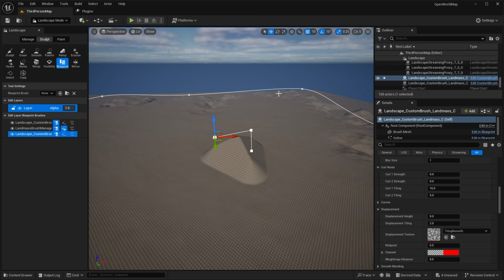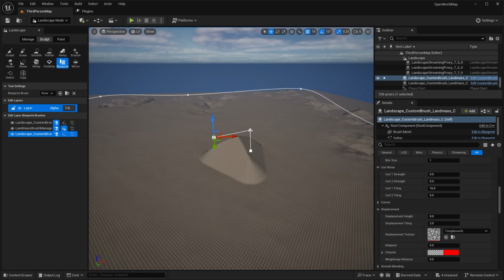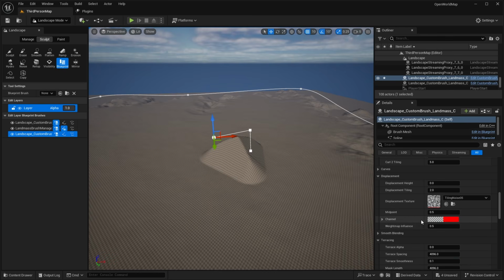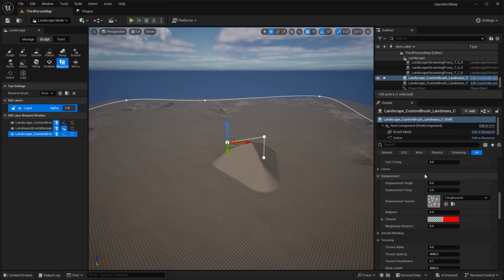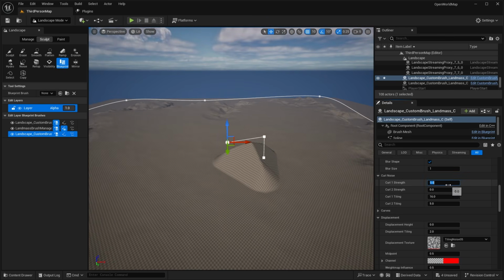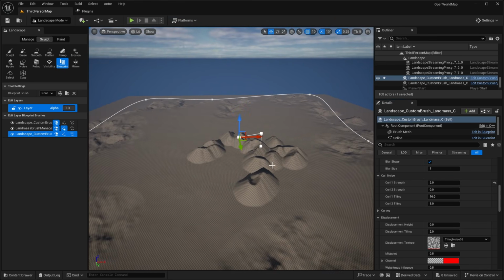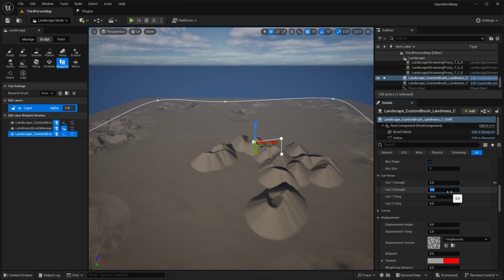Again, you want to select off of that and reselect it so that we can adjust the settings such as the curl noise, the displacement, and much more. So let's create a mountain range. In the details under the curl noise, we want to change this. Let's increase this to 2. But as you can see, it already creates these mountains. We can also adjust things like the strength, the curl 2 strength, and I set this to 0.1.